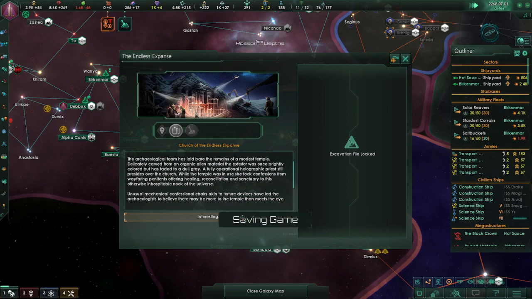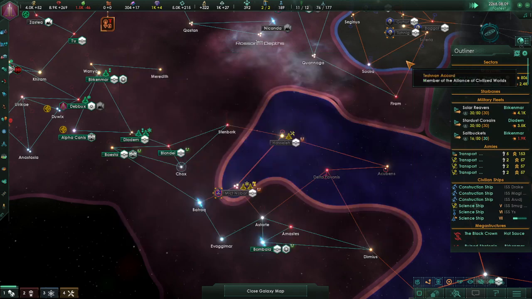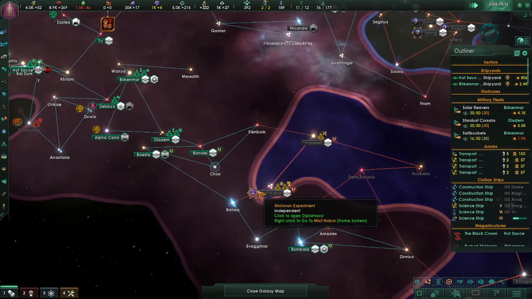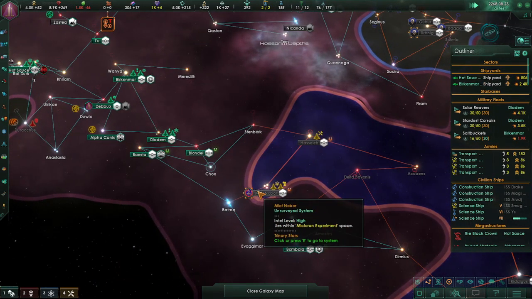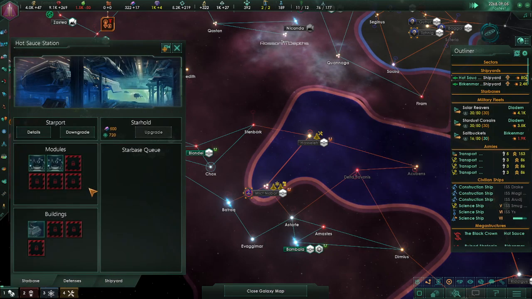Church of the Endless Expanse. I don't remember this one. Oh, I think I do. It's going to give me like a bonus to my people's ability to keep their brains intact or something. It helps with their stability. That's the word I'm looking for.